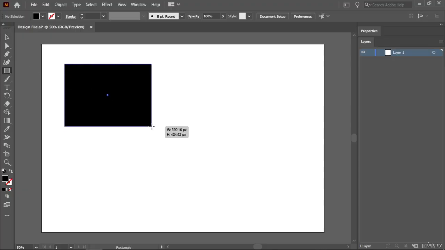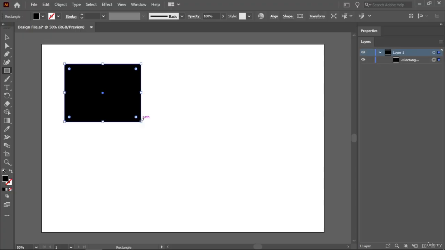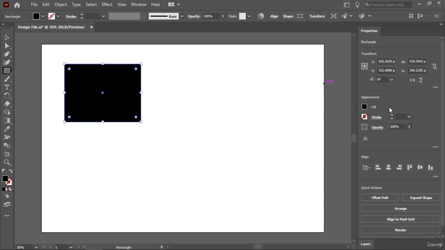I am creating a rectangle over here. And as I have told you before, whenever you select a tool, you can see its properties over here. Similarly, you can also see the properties at the top. So since I created a rectangle over here, I can see all of its properties over here. So you don't only see the properties of the tools, you also see the properties of the objects over here, and similarly over here. So over here it is telling me the exact width and height of this rectangle, but we will get back to them later on.